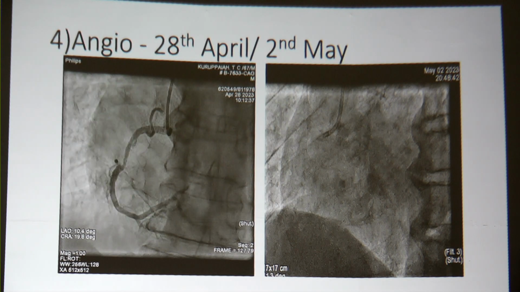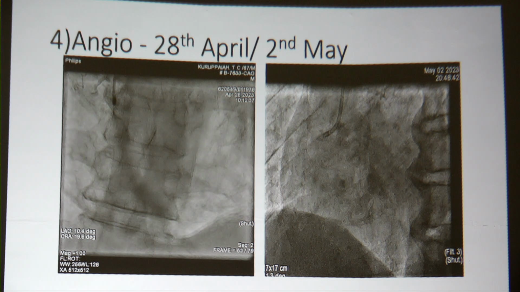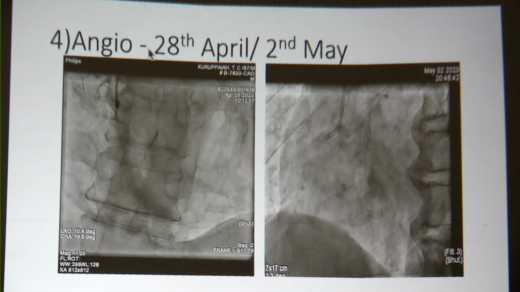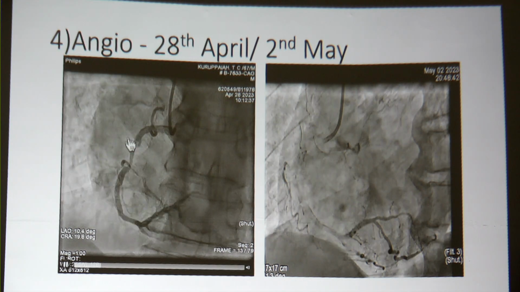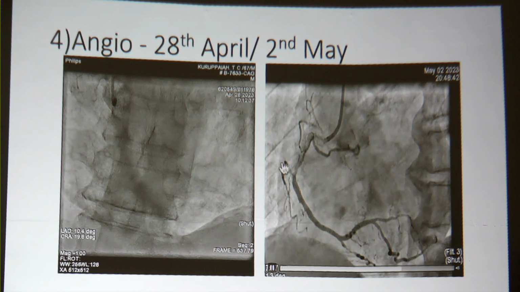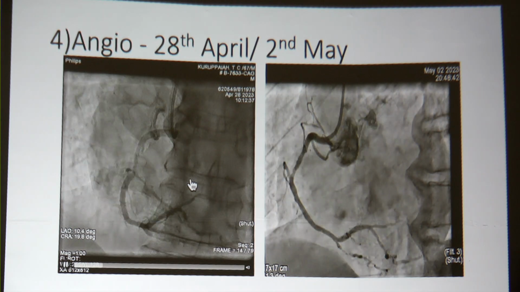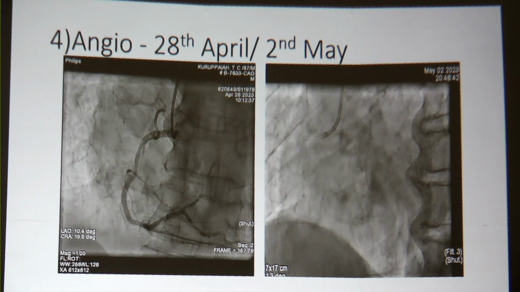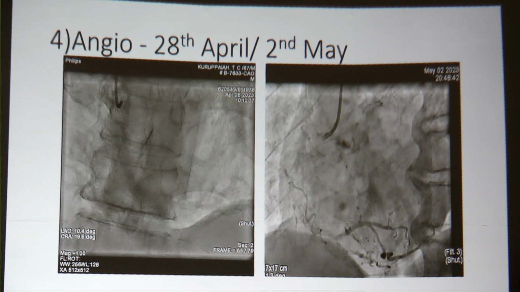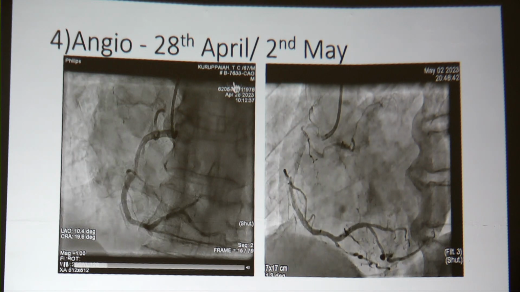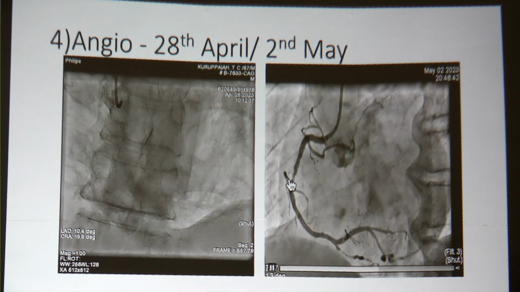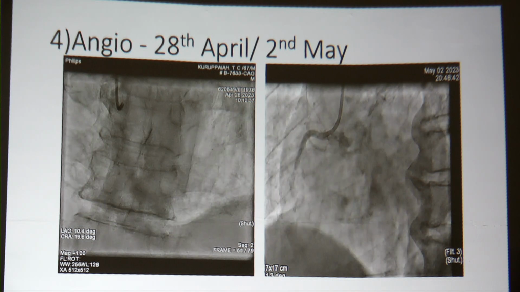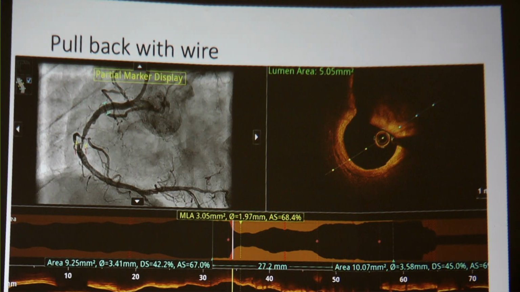People tend to differ. And this is the last case which I will tell you. This patient had acute coronary syndrome in the inferior wall. Angio was done on the 28th, and then later on he comes on the 2nd for further angioplasty and evaluation. The same patient had some ACS some 10 years back. The angiogram was done, and we did not see that angiogram at that time, but this was done on the 18th, and probably some 1 week later he comes for the procedure. So this is the lesion. Should we treat this lesion is always a question, but anyhow RFR was negative for that patient.